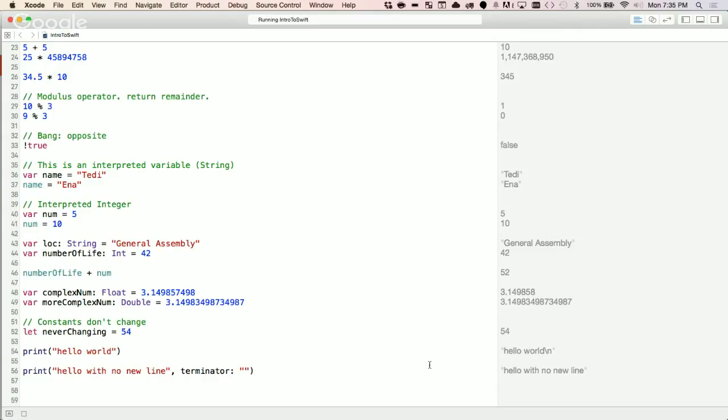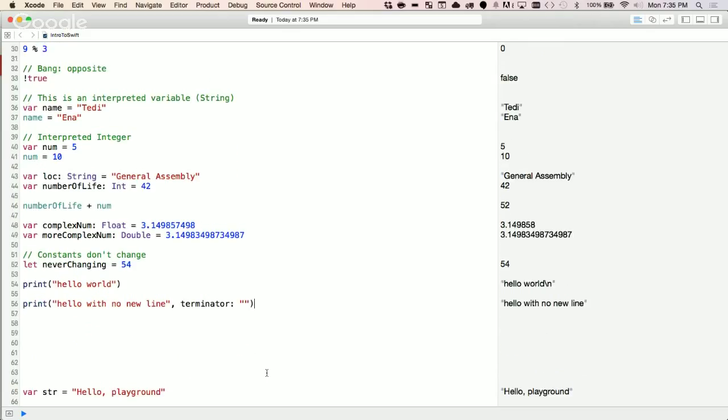So remember this print function, because we'll be using it to debug our applications all the time. If you do any kind of JavaScript, it's the equivalent of console.log. Is that a colon or semicolon? It's a colon. There are going to be very few instances where we use semicolons in Swift. It's usually going to be a colon.